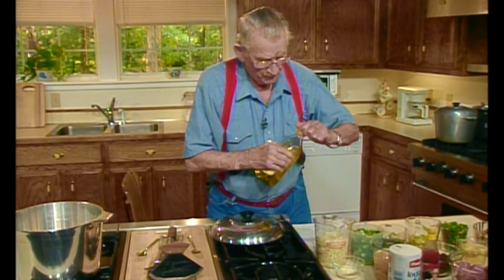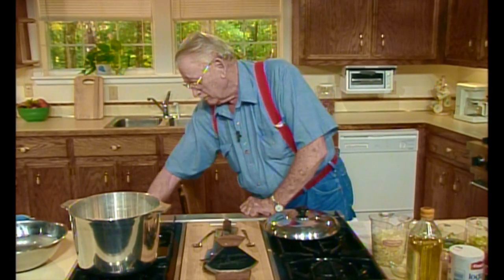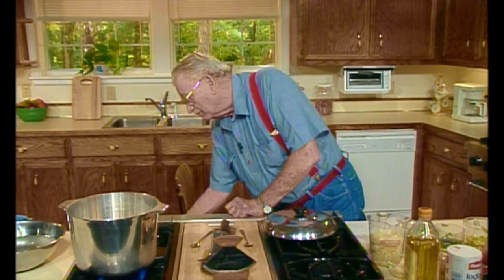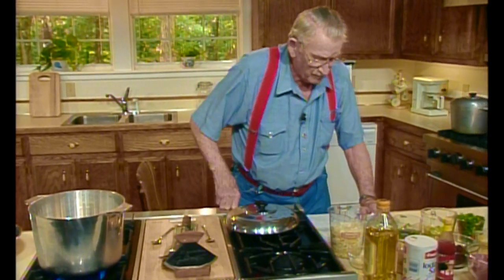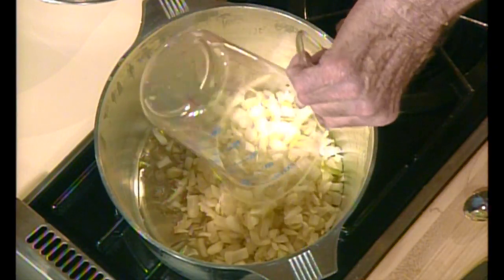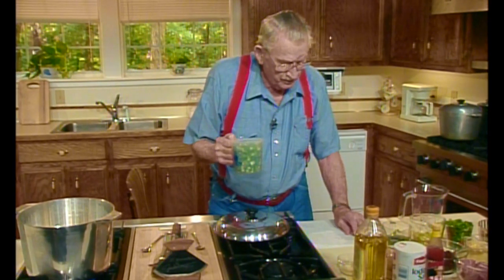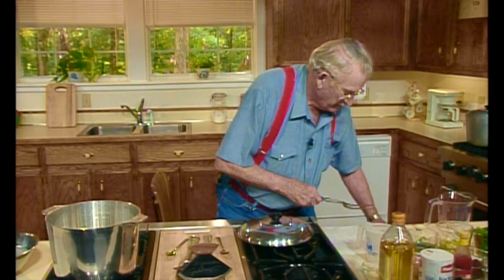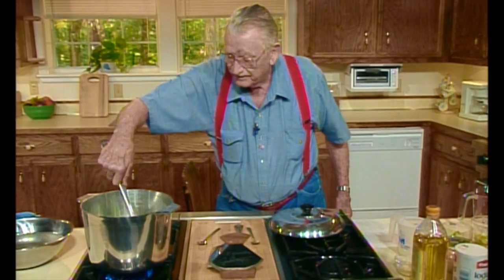Got to put a fire under that now. Got to be sure I get the right one. Never do get the right fire. I want to put that on a medium fire, like that. Get on there so you're even. Now into this, I'm going to put 3 cups of chopped onion. Good, sweet onion. I love onion. Make an onion sandwich every time I get a chance. And 2 cups of chopped green onion. Like them onion. Let me put this out of my way so that I can stir this properly. Now you go in there. Sing a song.